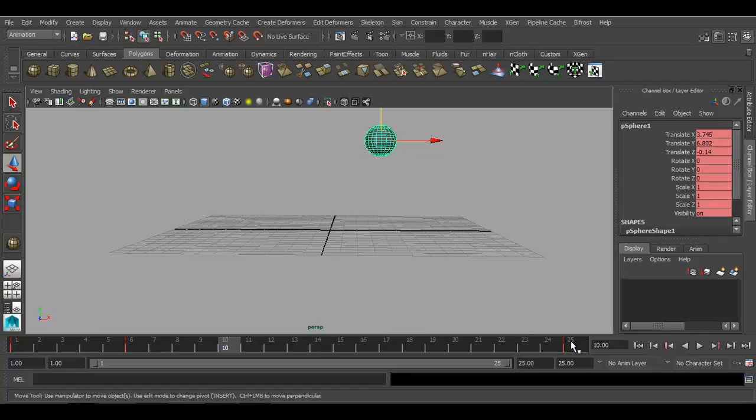If you want to shift 25th on 12th, then go to that frame, hold shift and left mouse click, then move it and place it on 12th number frame. Now if you play the animation, you can see it is moving fast.